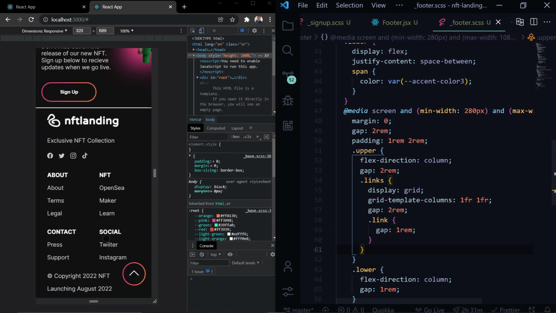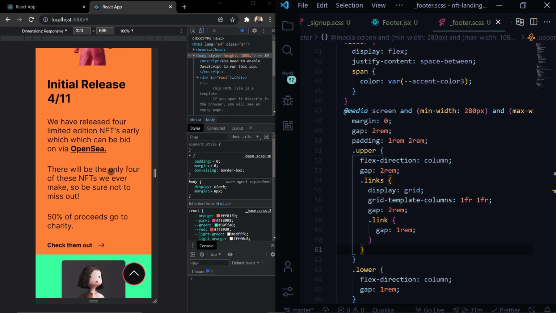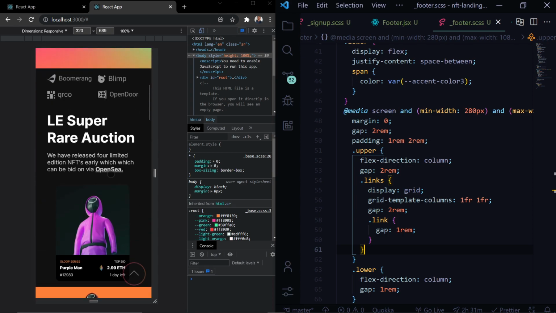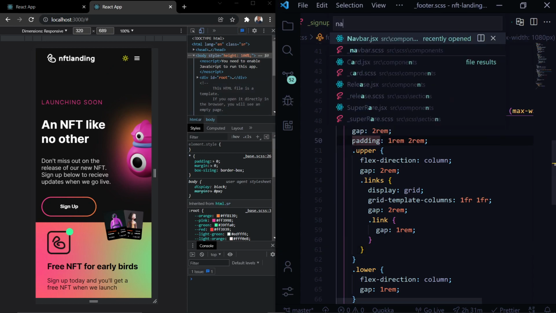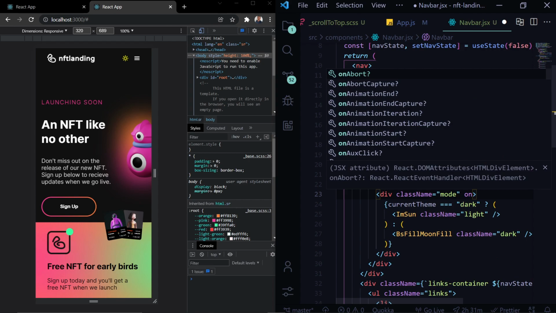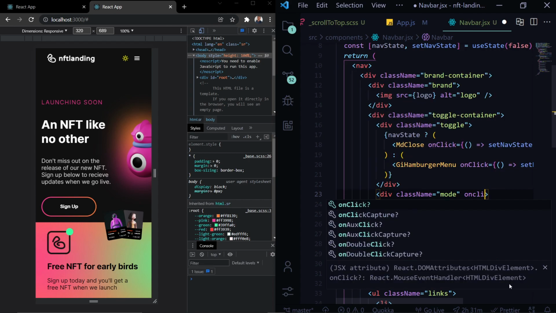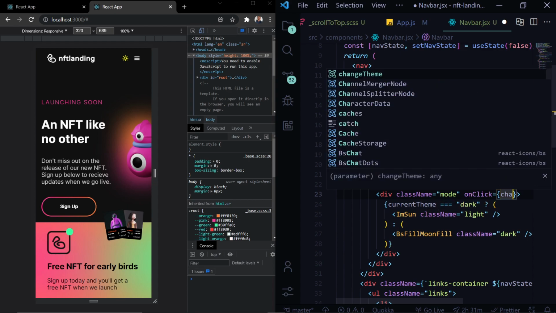Okay, so that's it. Our responsiveness is complete and this template is responsive now. Now we have to apply click event on this. So head over to navbar.jsx, and when we click on this, we'll call change theme.